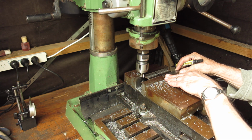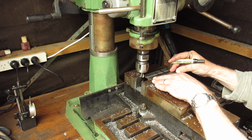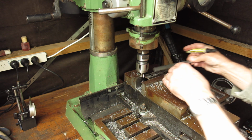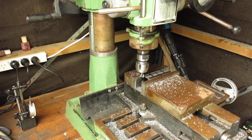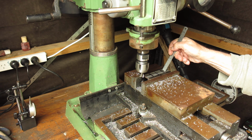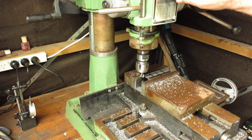And the centre of each tool, if you like, is going to be here. And here. So I'm going to mill out the centre here in both cases so that I've got a nice flat surface to put a drill bit through, because I'll use a hole saw to cut my discs. So that'll do, that's close enough for my purposes. So I'll just fire this up and mill those pieces out.